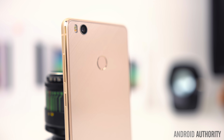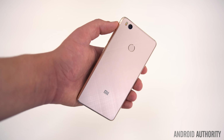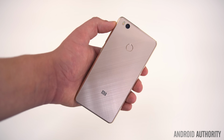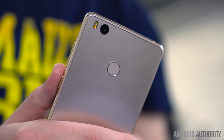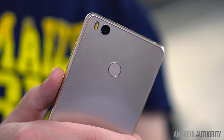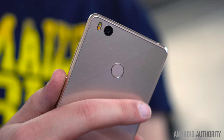On the outside, the Mi 4S sports dual glass panels held together with a curved metal frame. It looks somewhat similar to the OnePlus X, but it's definitely different in a few ways. The glass on the Mi 4S isn't curved, and there's a sort of patterned rear design on the gold and pink models. Just as was the case with the Mi 5, the glass on the back, while nice in the hand, does present a few major problems.